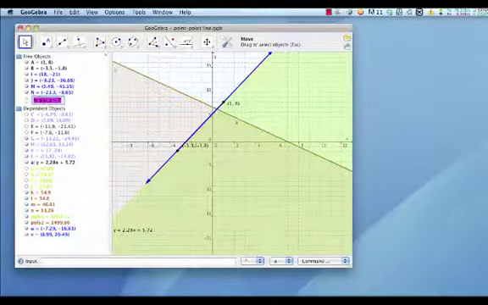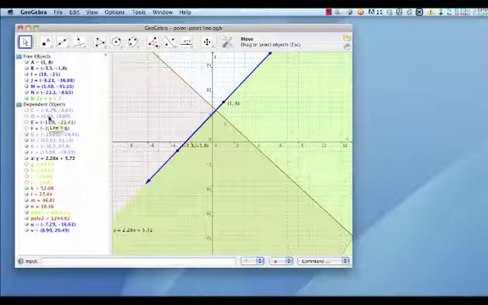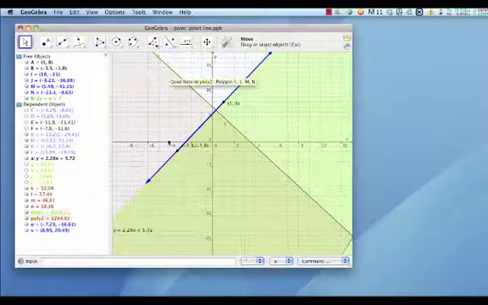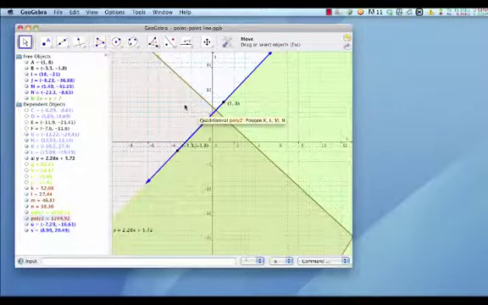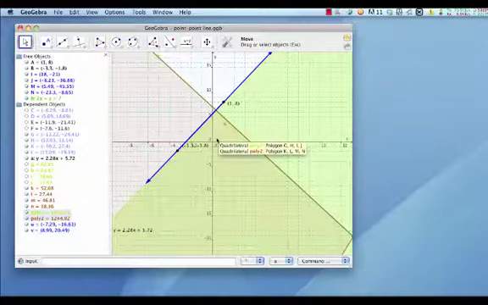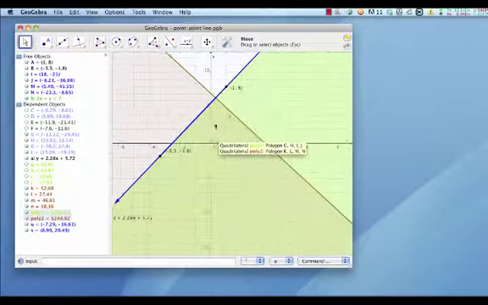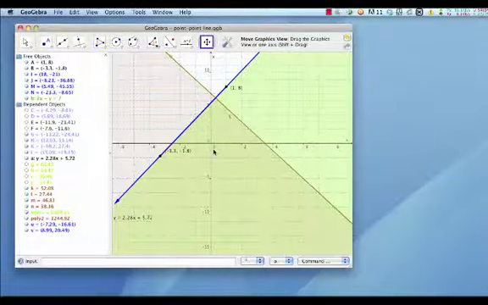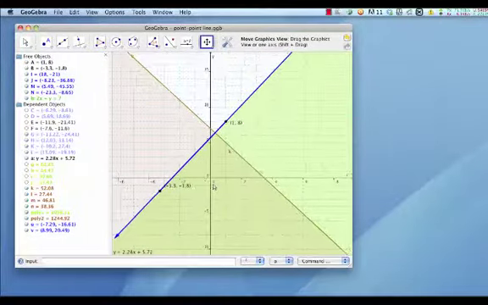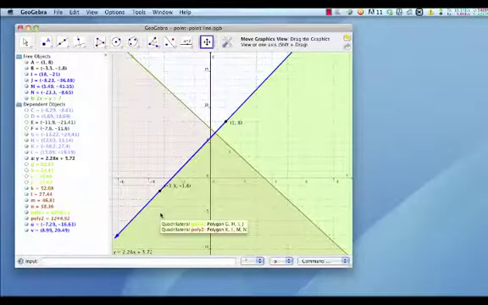So let's do 2x plus y equals 7. And you see again the shaded region moves with the line because those points are attached to the line. And I can zoom in and out, or I can move the plane around. It takes a little bit of adjusting where your arrowheads are and things like that.